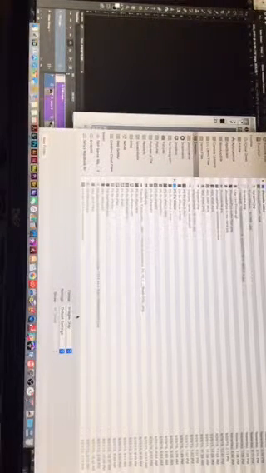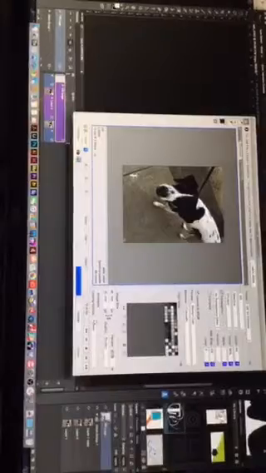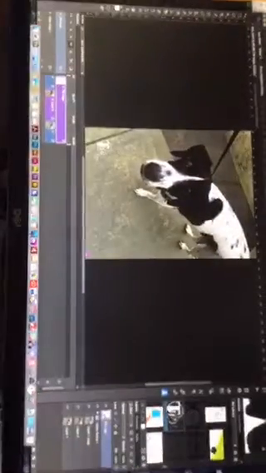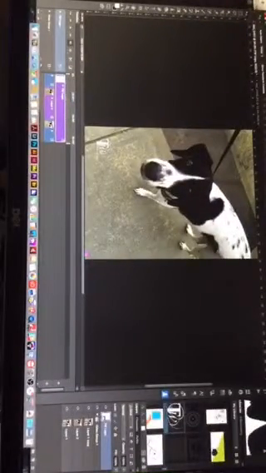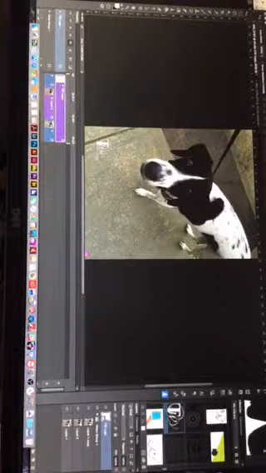So I'm saving it to my desktop for now, and we'll call it Lisa Scope. That way I'll know which one it is. Lisa Scope GIF, and that will save it to my desktop, which I'm going to go ahead and find because it's on a different display. Let me go find it real quick. There it is. Let's move it over.